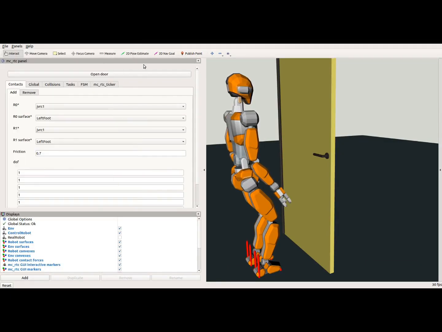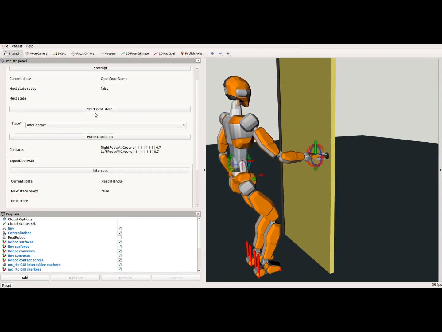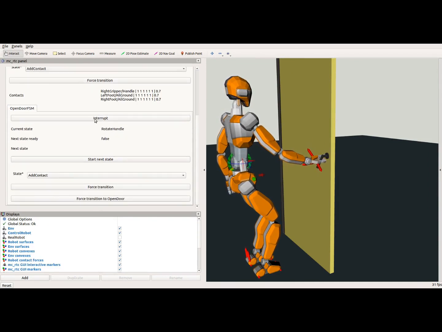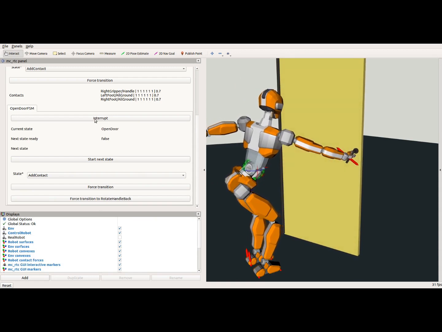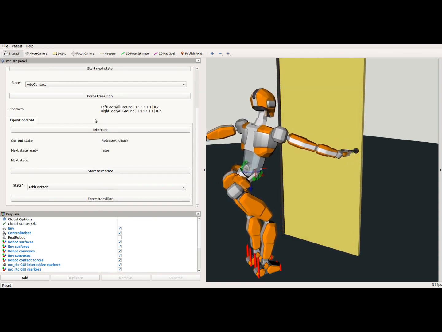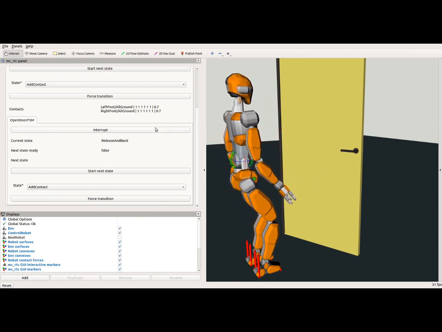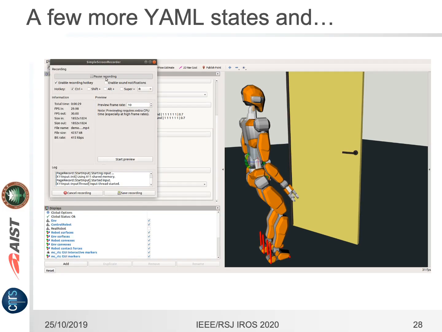A few more YAML states and the video shows what can be achieved with a very simple FSM controller, less than 100 lines of code and configuration, and very little code. In reality, door position can be provided by a vision algorithm. Force control can be applied to reach the handle safely. Better, vision force control can be applied to reach the handle safely. It's not hard to do in MC-RTC, but a little too much for this time.